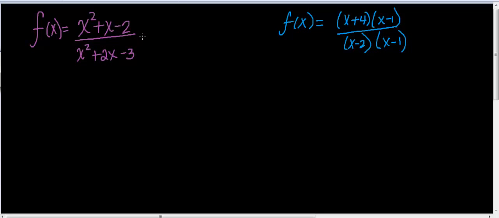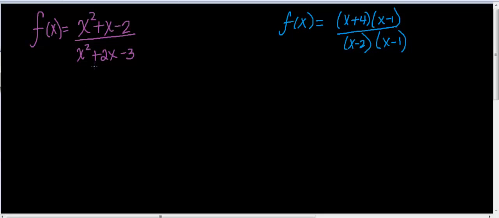For y-intercept and x-intercept, I don't see a need to factor yet. We will have to factor later on when we start testing values and when we sketch the graph, and for finding vertical asymptotes to determine if in fact it is a vertical asymptote or a hole. We'll see that later on. It will be more convenient to have it in factored form. But for now, for finding y-intercepts and x-intercepts and domain, you can work with it like this, okay?